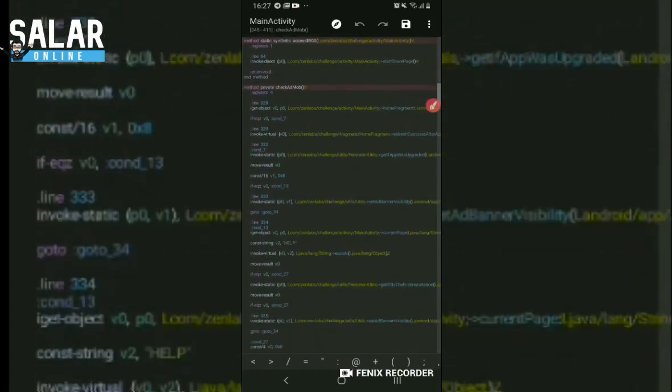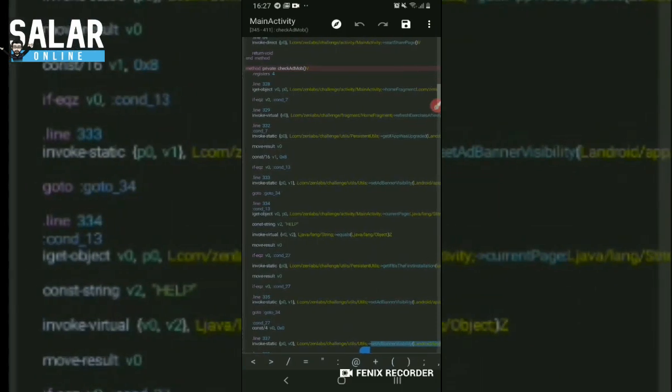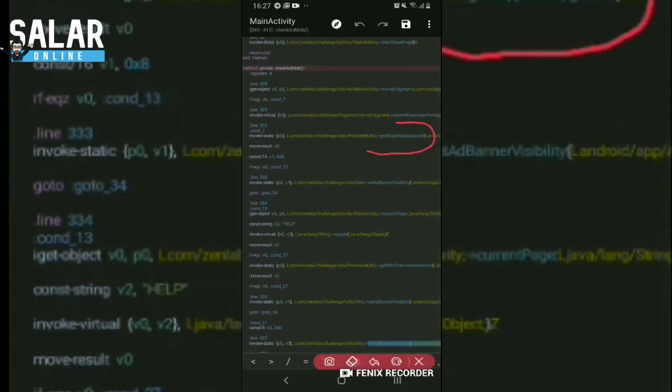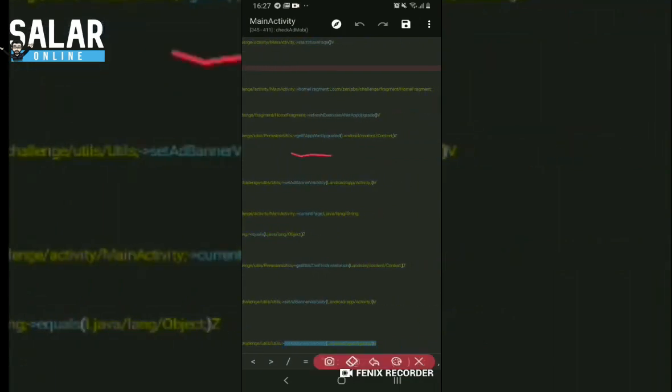So in condition 7, if I didn't upgrade, what's going to happen? First of all, we are going to have get if app was upgraded. So it's going to check if the app is upgraded and return this inside v0. We notice something interesting in this function.